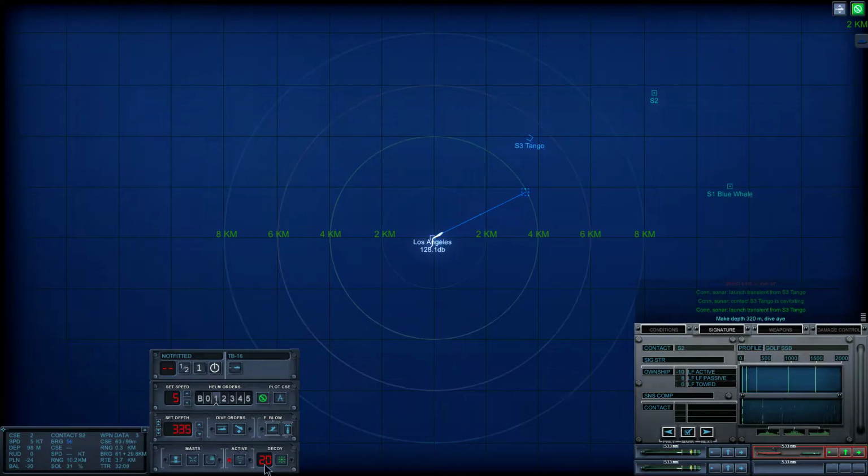Make depth 320, dive, aye. Con, sonar, Sierra 3 is classified as submerged submarine. Okay, I got the class wrong. It's a Kilo. It was S2. Now we can't get a signal at all.